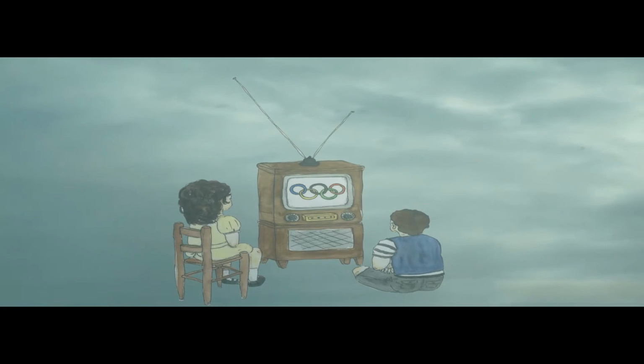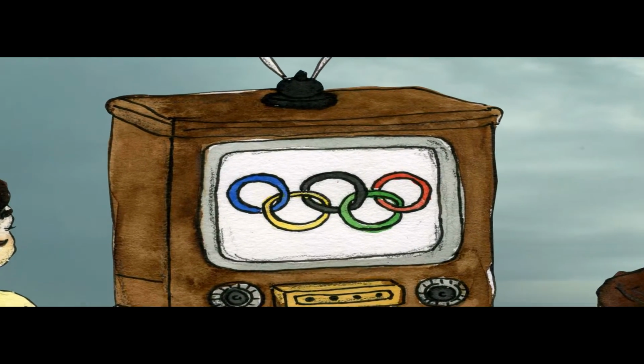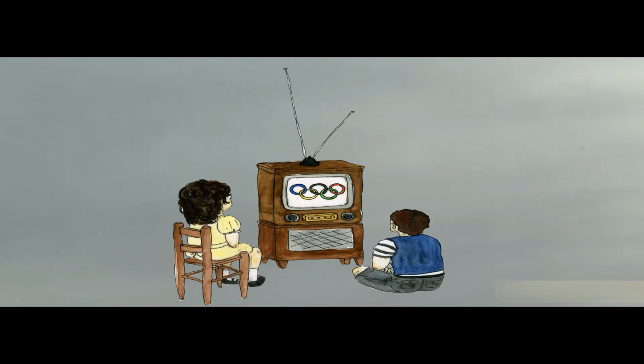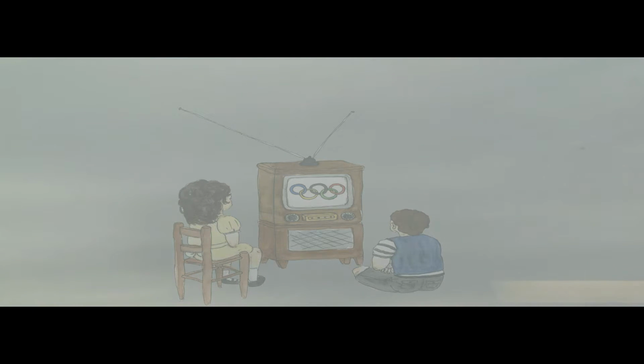And then there was TV, which arrived the year of the Olympics, so we were only about 5. It was before I went to school. We were so excited that we had a TV. I went to the next door neighbour and I said, our TV's arrived, but we've got no aerial. We have to wait till tomorrow till the aerial comes. And I was so disappointed. And my next door neighbour, who we called Uncle Blair, he was very handy with electronics and things, so he came in and rigged up what you'd probably call now rabbit ears, so that we could actually get the signal and didn't have to miss out that night on the television, and we were just so excited.